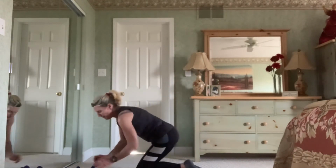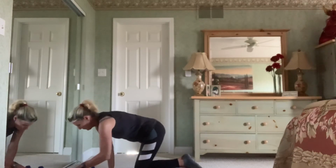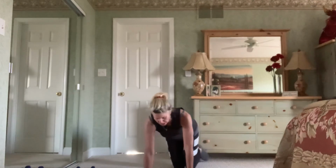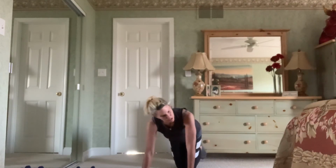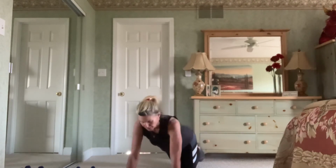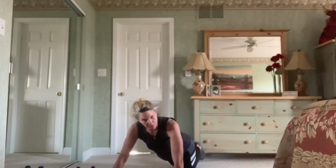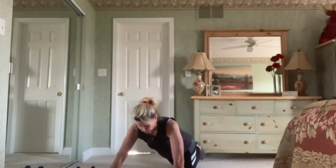Let's do some push-ups before we stretch, okay? So, regular push-up position is good. I like to use my knees. You can use whatever position you like. Let's see if we can do 25, and then we'll take a little stretch and talk about the rest. Okay, ready? Here we go.